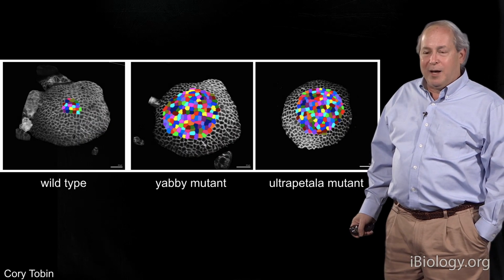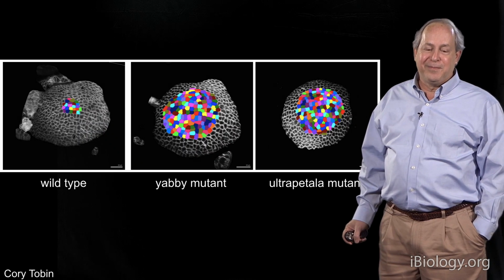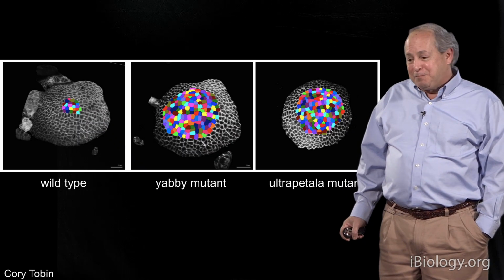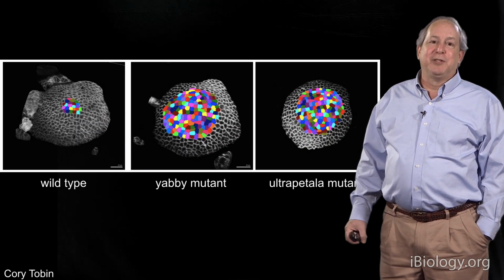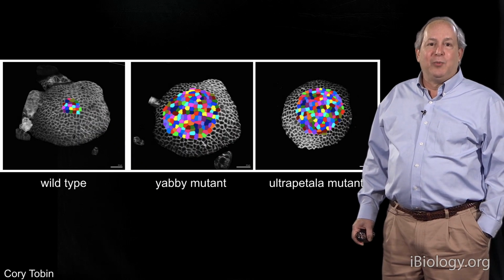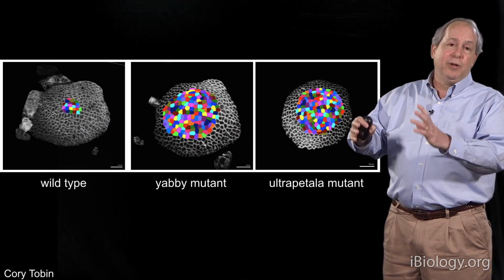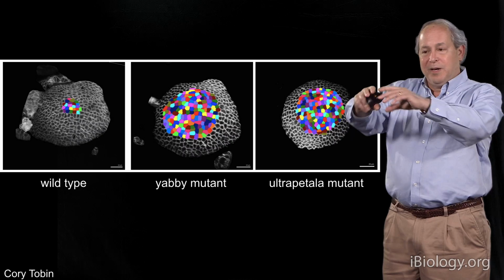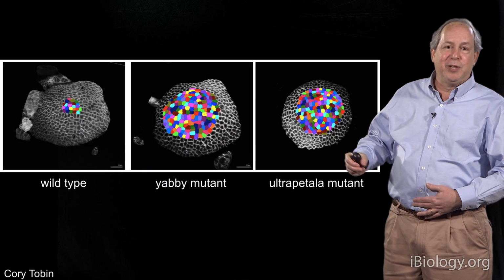And then we tested the model to see which of the parameter changes would change the phylotactic pattern. So we changed the amount of auxin, didn't have very much effect. We changed the rate at which things moved, it didn't have very much effect. But one thing that did have a strong effect was the size of the meristem and the relative size of the meristem to the size of the region in the center of the meristem where primordia do not form. So that a bigger central region where the primordia don't form and a bigger periphery led to changes in the phylotactic pattern in our computational model.